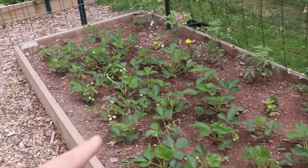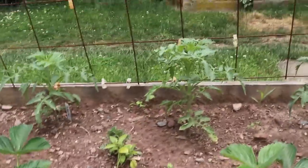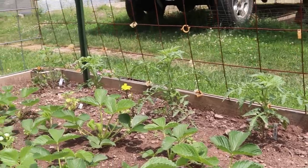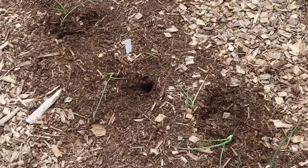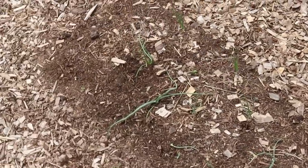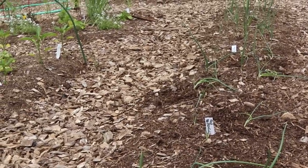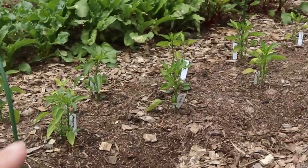These are the new strawberries — doing really well, we're going to get a harvest from them. Here are some of my indeterminate tomatoes. I need to come through and single-stem them and remove all the suckers. I do that because I like to plant pretty close — about 14 to 16 inches apart — and I make that work by single-stemming them. I've got this bed plus two more and then one all the way out back. Unfortunately, I have an onion thief. You can see all the places where onions have been taken out. I'm assuming it's birds, so I'm going to put row cover over these. I think I've already lost probably 15.